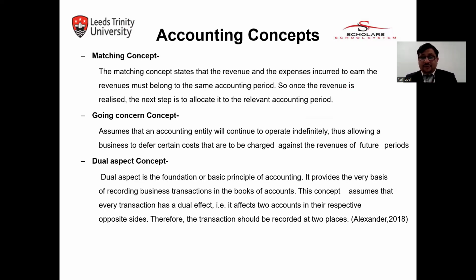Matching concept. The matching concept states the revenue and expenses incurred to earn the revenues must belong to the same accounting period. So once the revenue is realized, the next step is allocated to the relevant accounting period. The going concern concept assumes that the accounting entity will continue for an indefinite time, which allows the business to defer certain costs that are to be charged against the revenues of future periods.